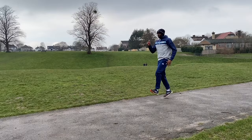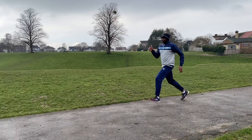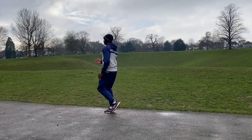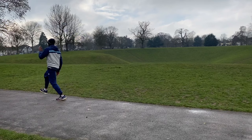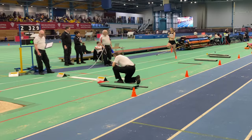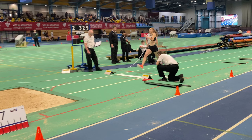I will often instruct the jumpers to pre-swing their free leg before their takeoff foot hits the ground during drills. This will advance the hip more quickly forwards and allow for greater vertical and forward propulsion. There are lots of takeoff drills that you can do and we include them all year round, and I've found that by doing this they will transfer into the actual takeoff required for the long jump.